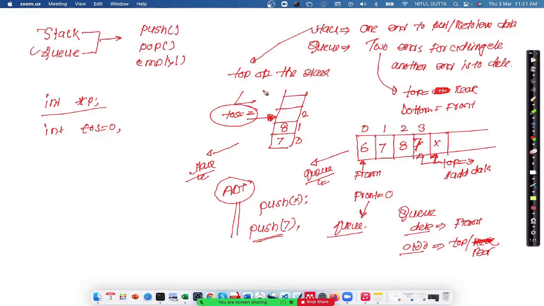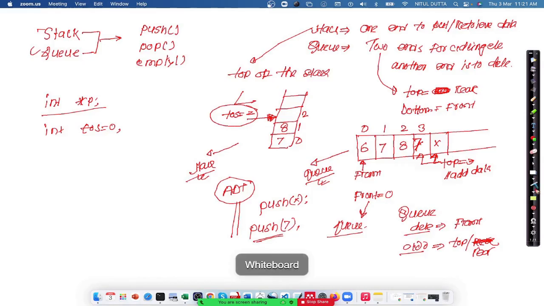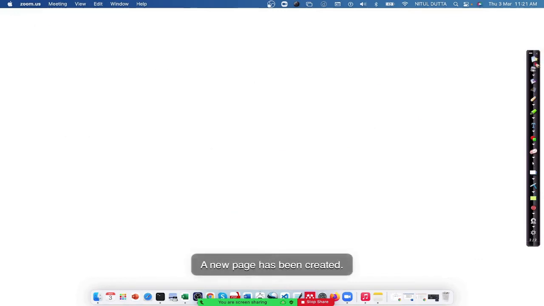You might be aware of the concept of subprogram, which you might have studied in your C programming as function calls.